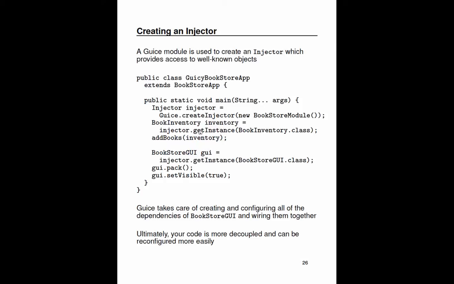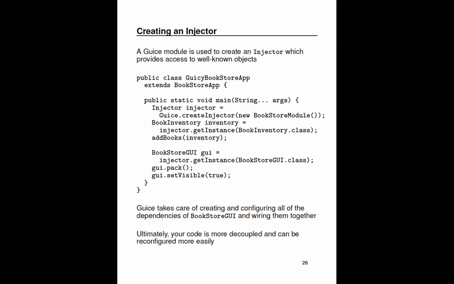So you say, okay, give me the instance of BookInventory. And BookInventory in the module was bound to the BookDatabase. And so Juice will say, I'm looking for a BookInventory. Oh, that's bound to the BookDatabase. Okay, now I need to create an instance of BookDatabase. Oh, look, it's a singleton. I only need to create it once. It's going to look for the BookDatabase constructor that was annotated with @Inject. It's going to find that one, and then it's going to fill in all of its parameters.